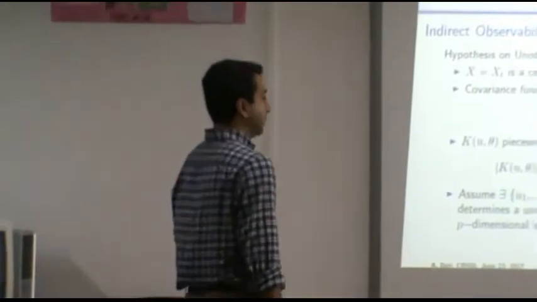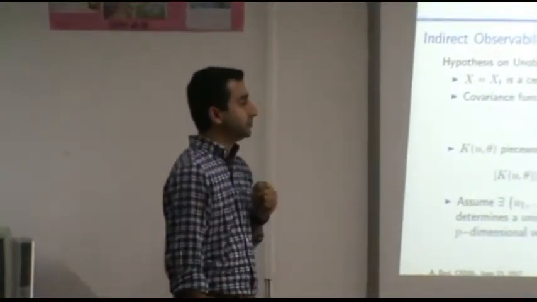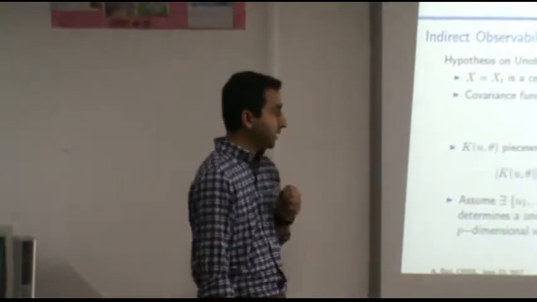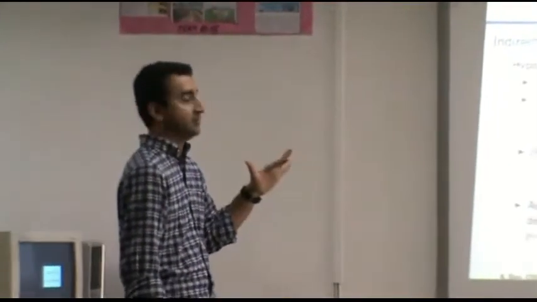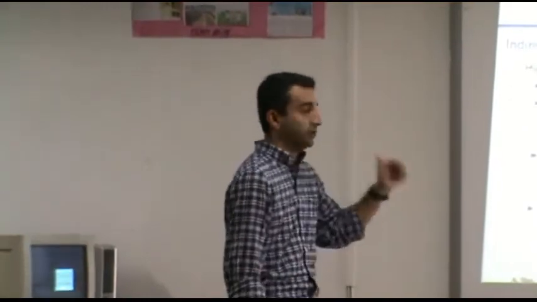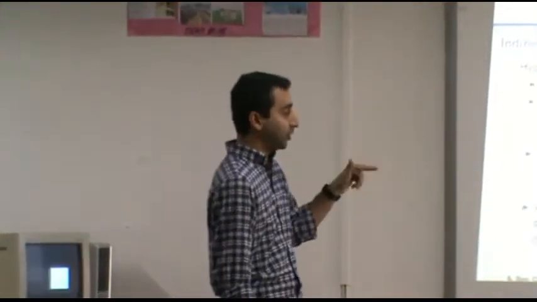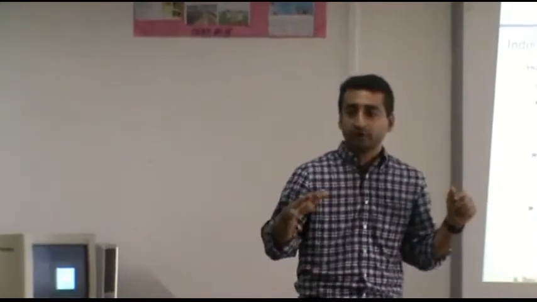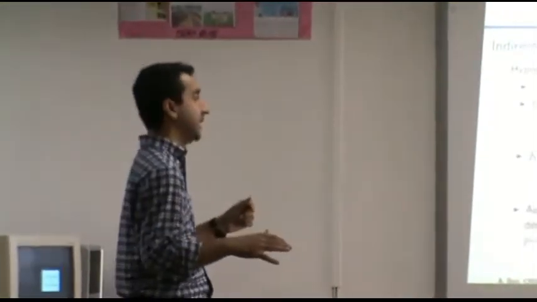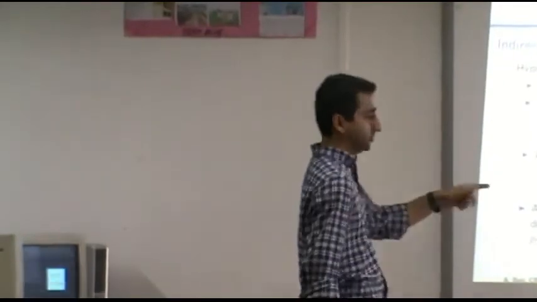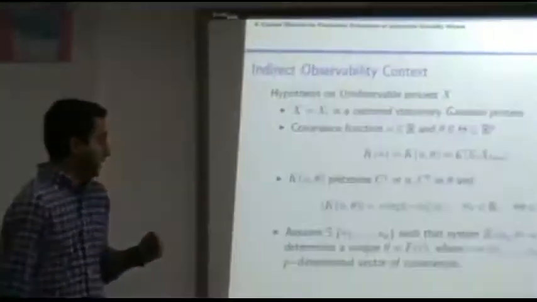A couple of other assumptions or hypotheses that I need to put in are the following. The covariance function is assumed to be piecewise C1, so continuous derivatives in u and in theta. And the following condition, that I need my covariance function to decay exponentially in the lag. So this condition captures that.